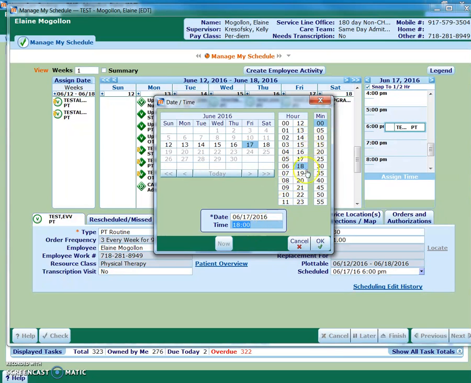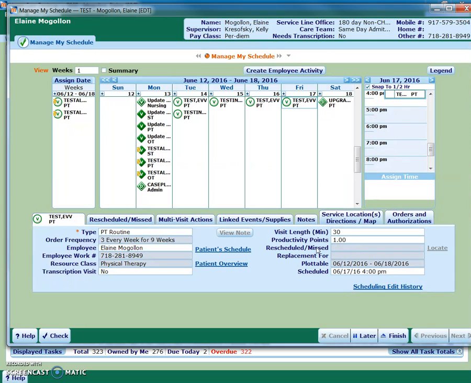This is military time on this screen, so if you needed 6 p.m., you would choose 18 o'clock, or you could type into this box if I wanted to change to 4 o'clock, 4:00 and then I would hit enter, and it would automatically change it to military time and hit OK. So that's how you would schedule times.